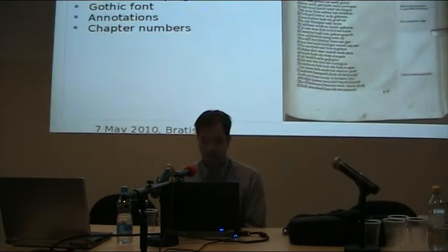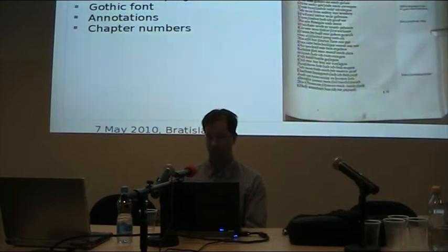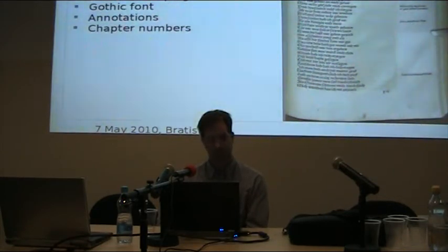Extreme warping for thick spines. This is an example which also has Gothic fonts and annotations, and it's quite difficult in this case to recognize the chapter number, for example, which has to be separated from other numbers on the top. On the bottom, you have to decide what is chapter number, what is page number, and so on.